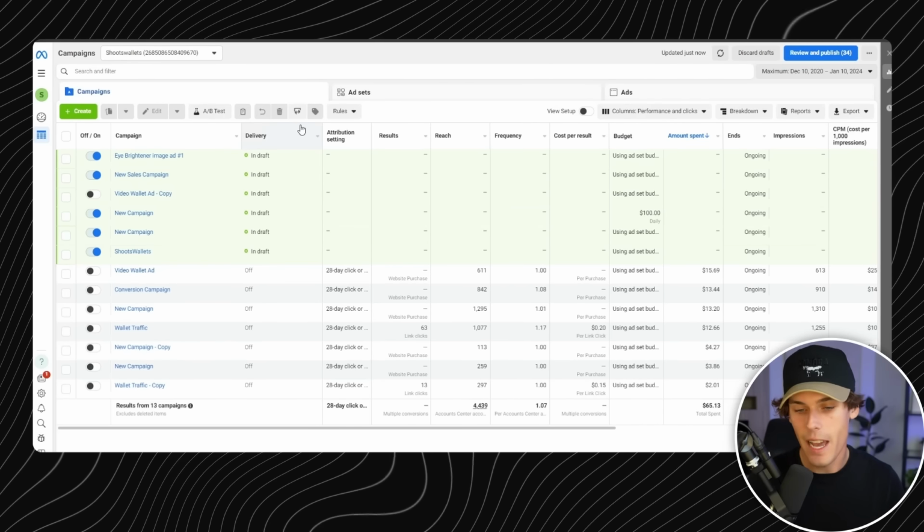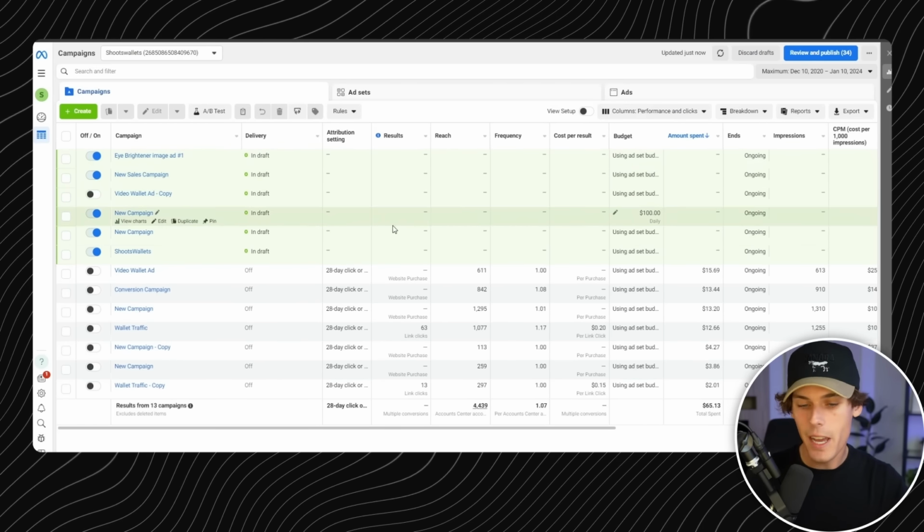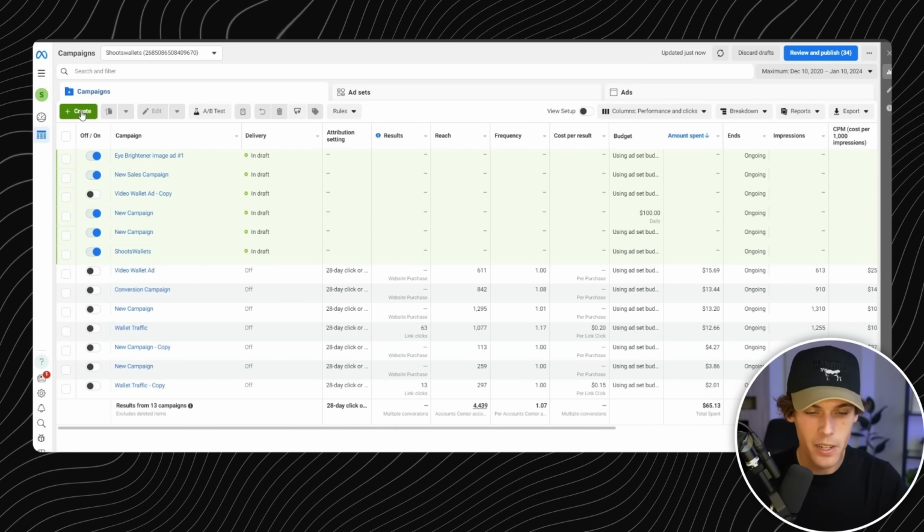All right, now let's set up step by step our Facebook ad campaign. This is where you want to pay attention, follow along, take notes. So this is the Facebook ad layout platform right here, right? So you're probably used to this. You've probably logged in. So we're in the ads manager now, and we want to actually create a new campaign. So on the top left, we're going to click create here.